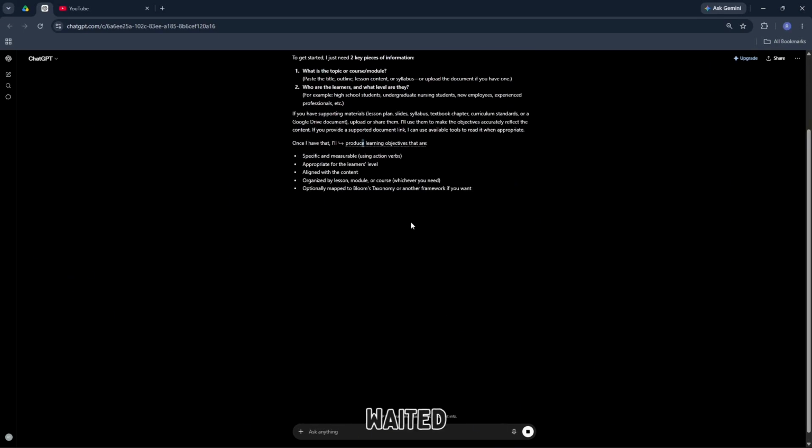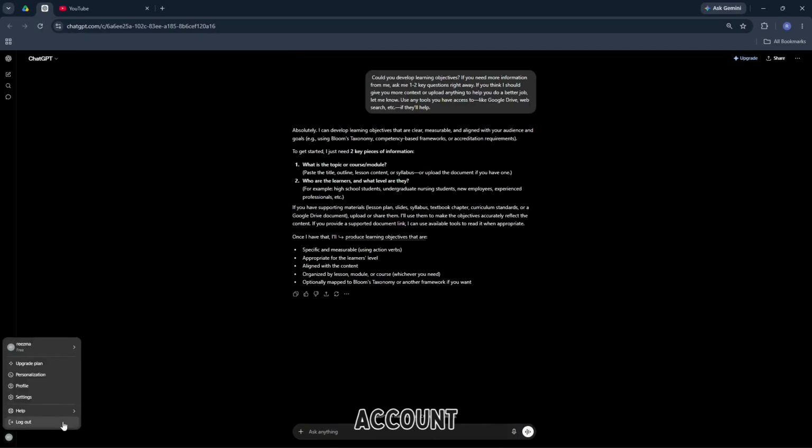If you have already waited and the send button still is not working, try logging out of your ChatGPT account and then signing back in. This refreshes your session and can often resolve temporary account or interface issues. If the problem continues, it may be caused by your browser glitch or corrupted website data.